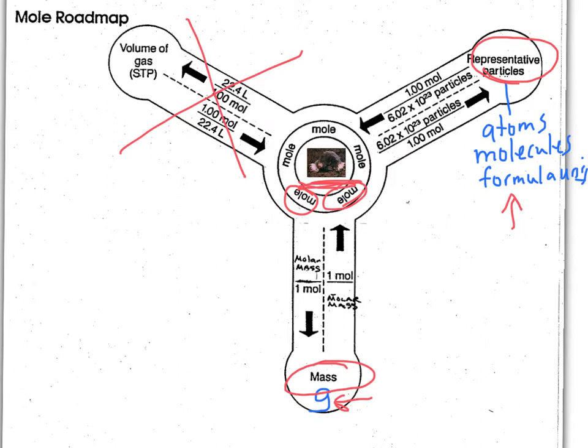So if you're given atoms, then this is what you're going to do. You're going to start out your action line with what you're given, and let's say you're given atoms and you're asked to find moles right here in the center. So you start out with atoms in your action line, and then this tells you really what you put on there. This is that conversion factor. 1 mole is 6.02 times 10 to the 23rd particles, or atoms, or molecules, or formula units, whatever we're talking about. That gets you to moles. You got to follow the arrow. Don't go against the traffic, because you'll end up with a head-on collision here.